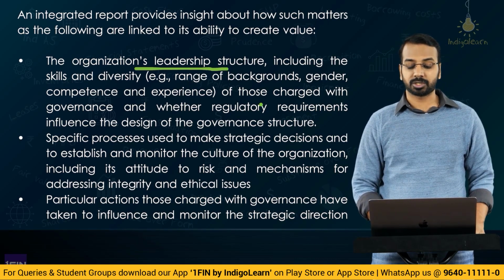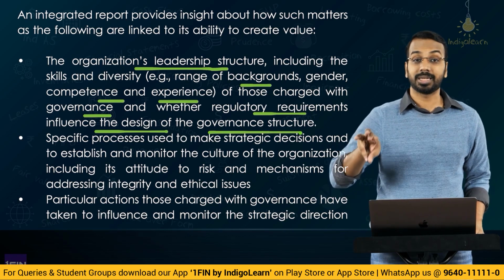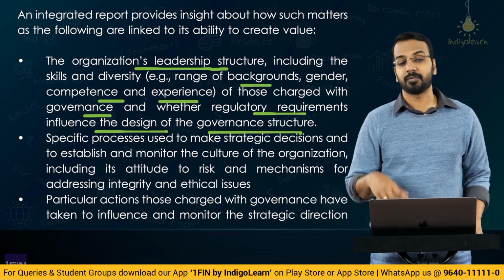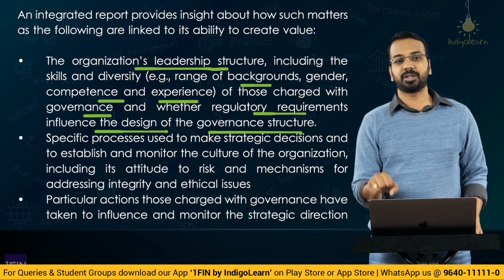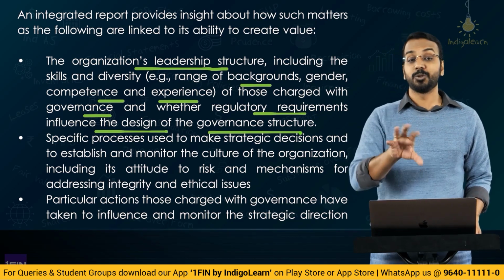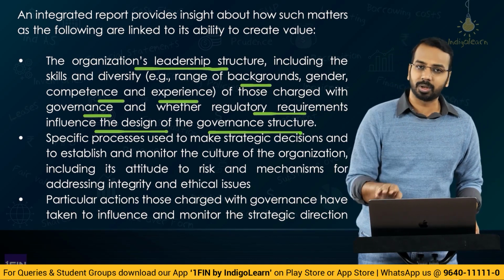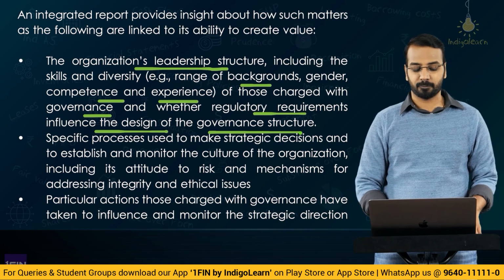So you talk about the structure, the background, the gender, competence and experience of those charged with governance, and whether regulatory requirements influence the design of the governance structure. So has it been set up because of some legal requirement? For example, the Companies Act has a requirement that there must be so many independent directors in some specified companies. You must have an audit committee. So is it because of the statute, or has the company on its own created the governance structure?